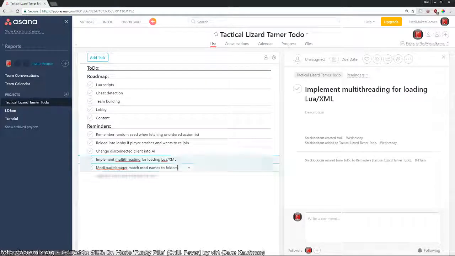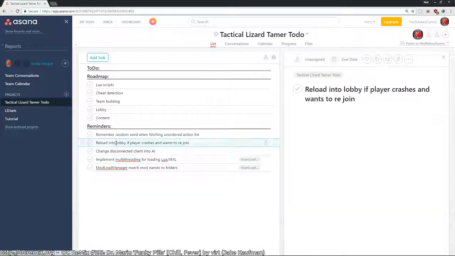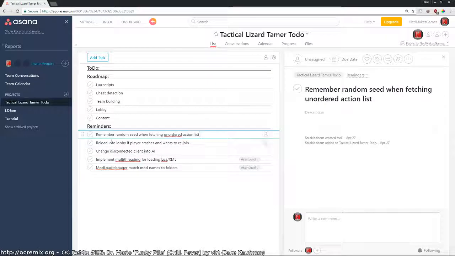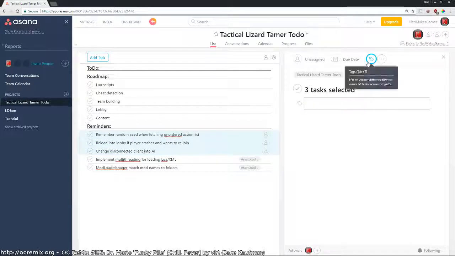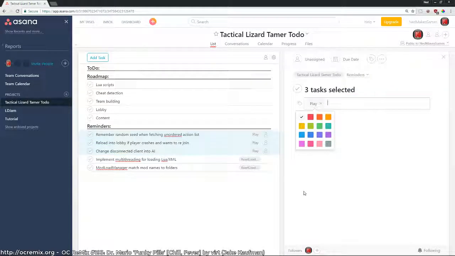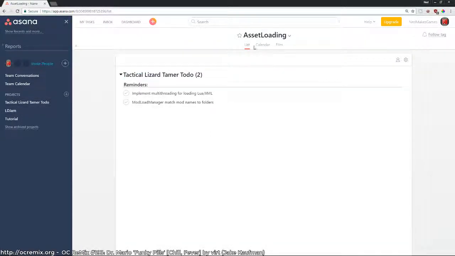Let's add a tag, because these are both asset loading. And this is like play stuff. Didn't ask me to color this one, did it?